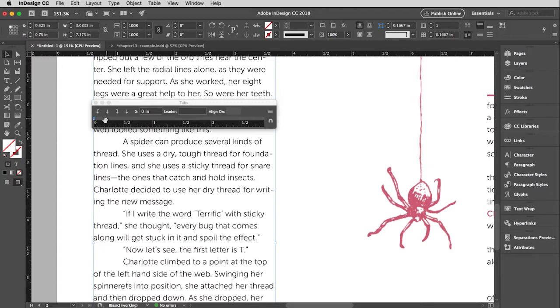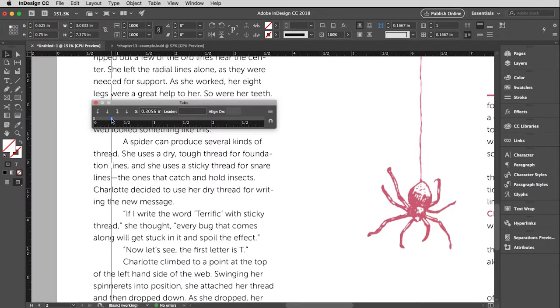So all I do is go up here to these little arrow icons, and this is for a left tab, meaning the tabs will line up to the left side, these will line up to the center, these will line up to the right, and then this is for aligning decimal points. So if you have a column of numbers, that's the perfect tab for doing that. The left tab is going to be the one you're going to use the most often, so I'm going to choose that, and then in this gray bar just above the ruler, I can click and hold, and then drag this line wherever I want it to be.